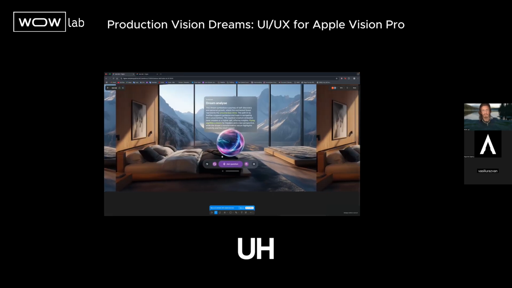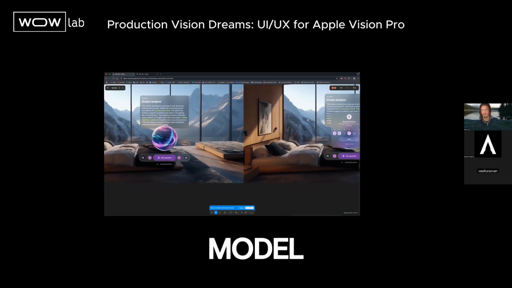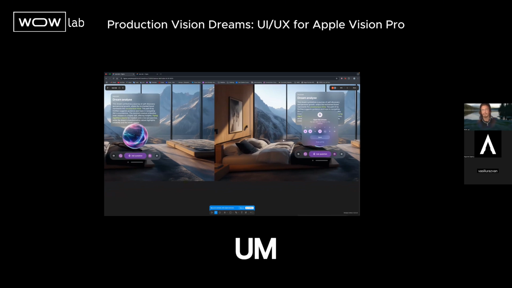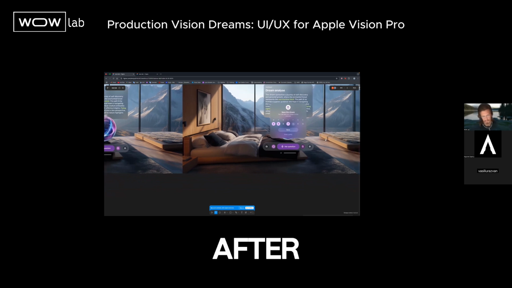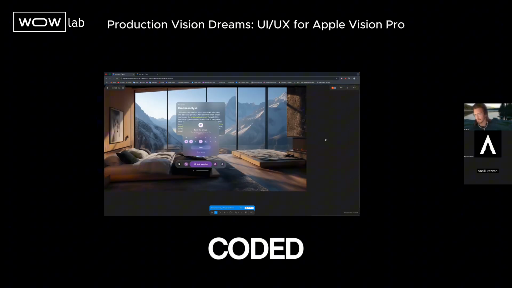Yes, and the calendar is completed, and the model is this one. I have to implement the logic to figure out the current day and to save it to the current day, if that makes sense. Yeah, that's awesome. I will work on that.